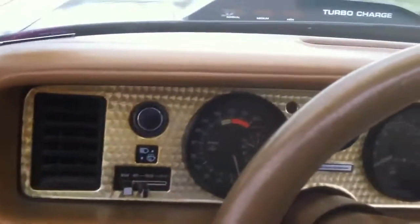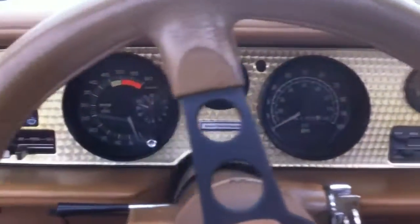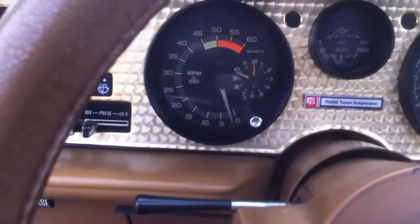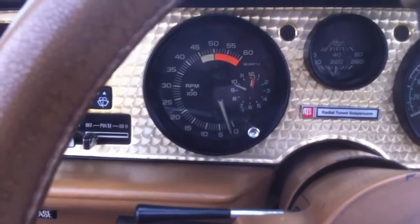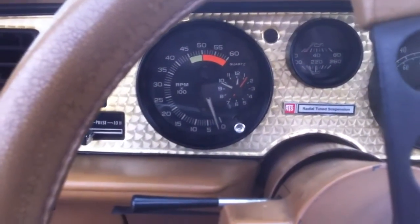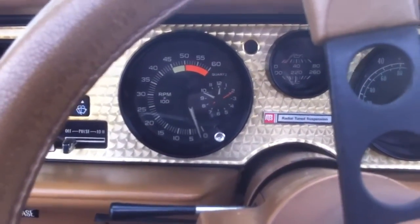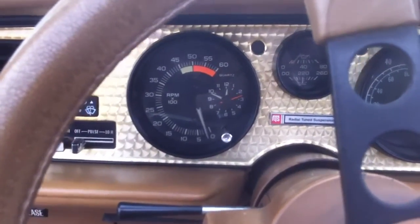On the inside of the car, the gauges all worked when I bought the car. However, the clock moves. As you can see now, the second hand is moving, but it does not keep time. You can set it and it will lose time pretty quickly, really, over a couple days. The tach works.